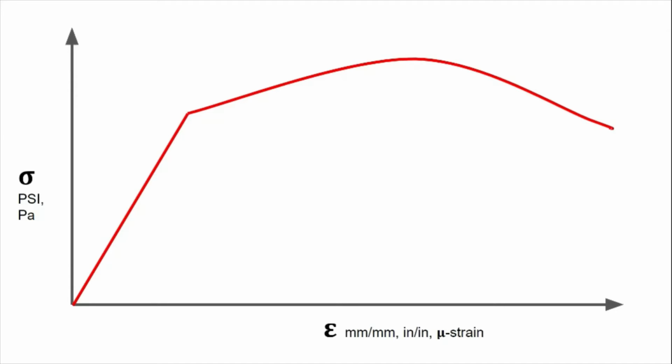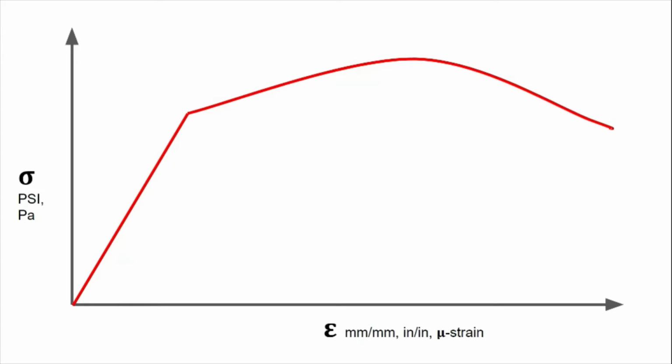So microstrain is just really measuring these really small amounts without having to deal with really, really small numbers. On the y-axis, we have our stress, and stress is measured in pressure units such as PSI or some type of Pascal. Normally not straight up Pascals because those are pretty small, but something closer to megapascals, maybe gigapascals, in some cases maybe kilopascals. But some type of pressure unit is going to be on the y-axis. We're going to get some type of curve, and it's going to look something like this. So we could test something, measure our strain and our stresses at any given point, and we might end up with a curve that looks something like this.